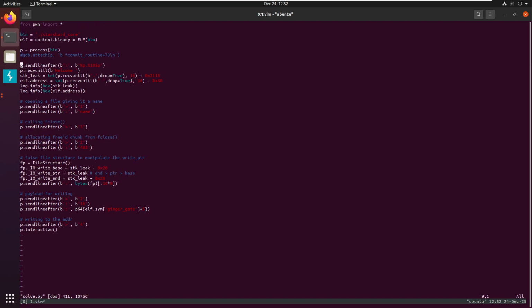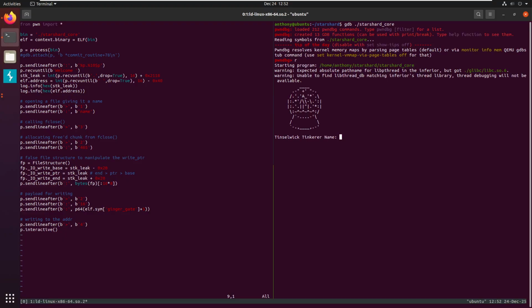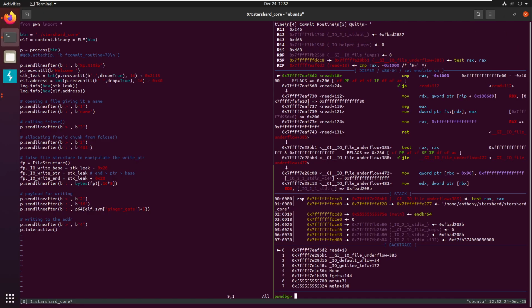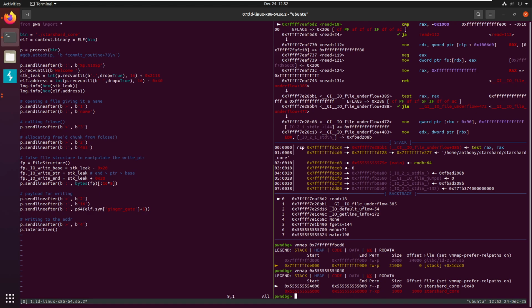Okay, so looking right here to solve the first part of the challenge, I will display here we are leaking a stack address as well as a PIE address, so we can gain some information on our binary here. So I'll show right here. This is an address on the stack, and then this is an address of the binary, and you'll see here that it's offset 0, so if you subtract hex 40 from it, we are at the base of the binary.